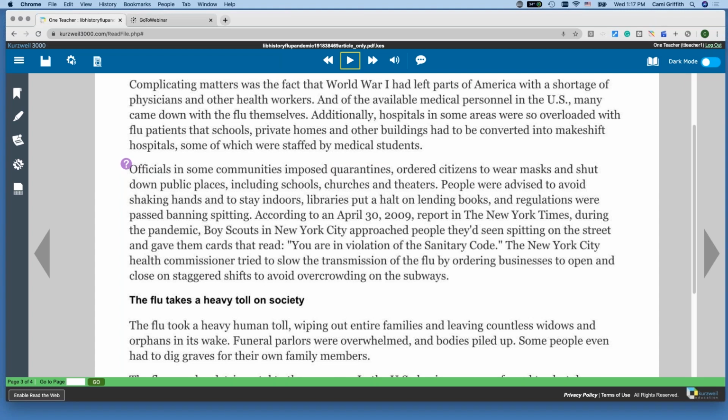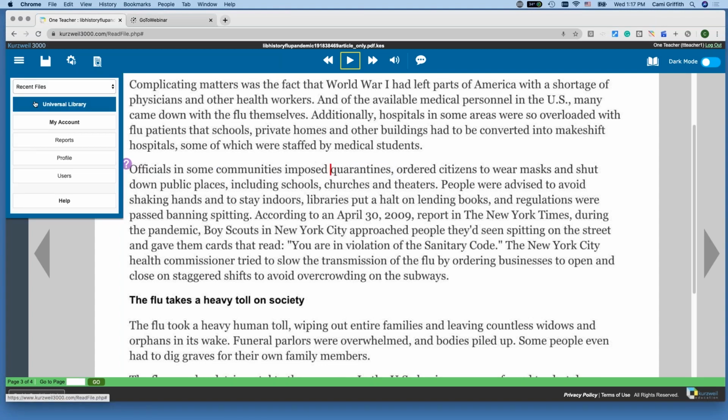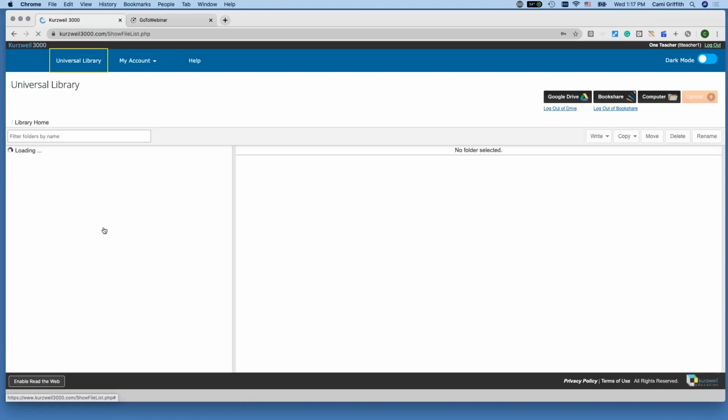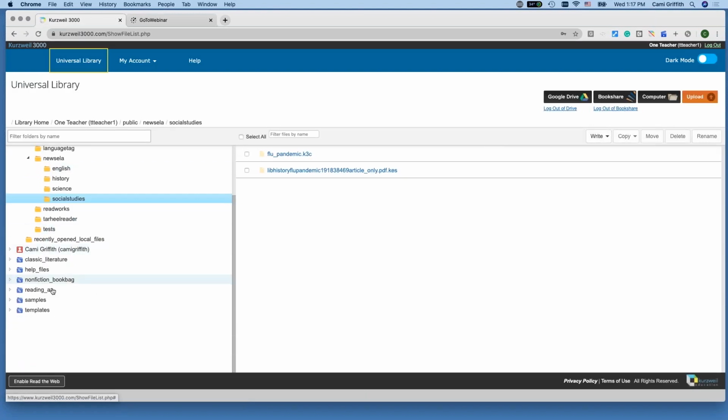So I'm going to choose one of Kurzweil's writing templates. I'm going to return to the Universal Library. And on the bottom, I'll select the Writing Templates folder. Within the Writing Templates folder, there are 3 subfolders. One for higher education, brainstorm, K-12 brainstorm, and brainstorm for teachers.